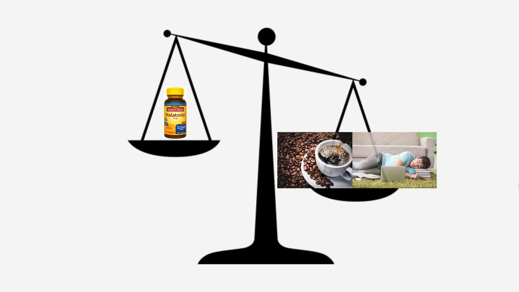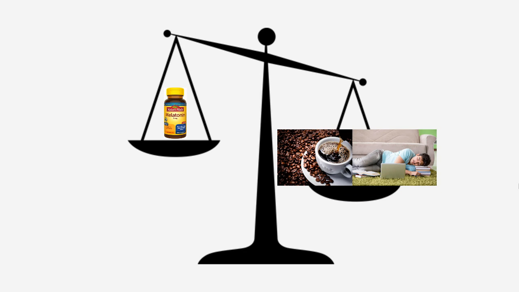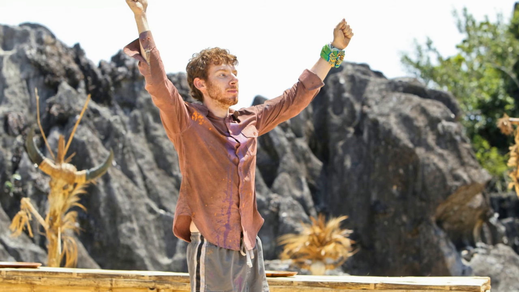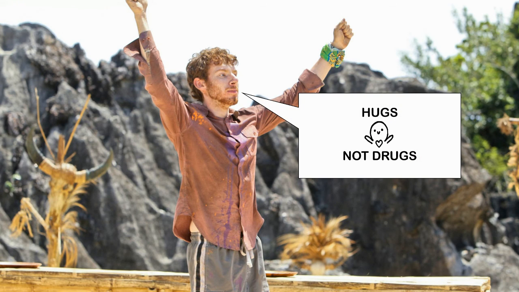To wrap things up, in the end, John went to Cochrane, and there he searched for the effects of melatonin. He found a systematic review that said while melatonin has many health benefits, it's simply better to drink coffee or take a nap before work. John has a more full understanding of the effects and drawbacks of melatonin, and John can now confidently say no to drugs. In conclusion, Cochrane is good for systematic reviews and getting a more broader sense of a topic.